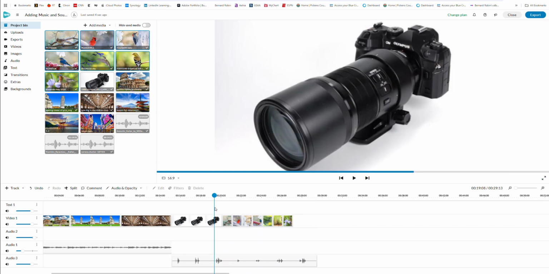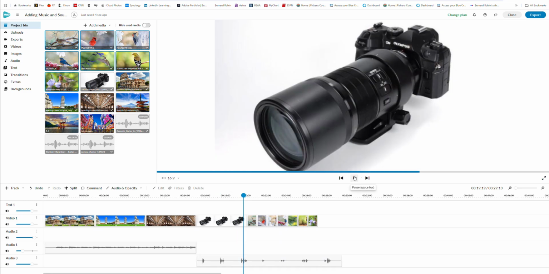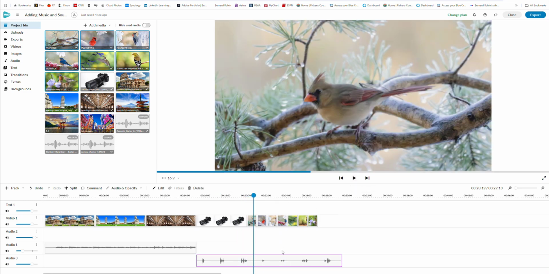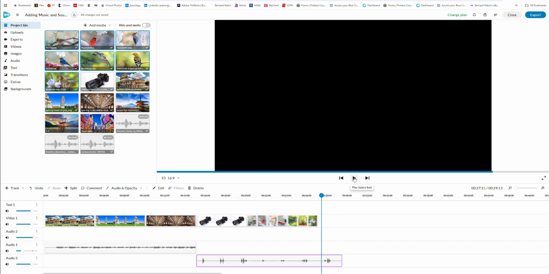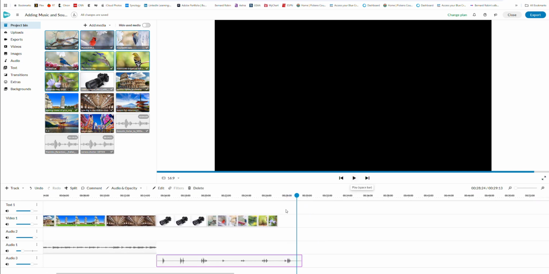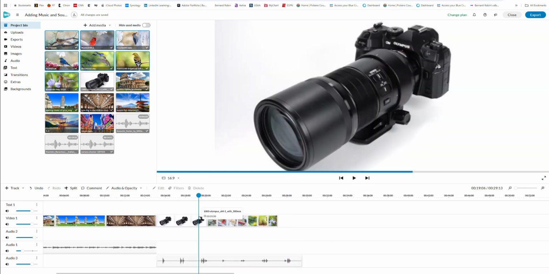And now I want to be able to select maybe this sound effect right here, and I'll play it to let you hear what it sounds like. It sounds like 3 pictures taken at once, which is fine because when I take pictures of birds, I normally take a number of images at the same time. I might also check on this one and hear what this one sounds like. Now that's similar. I'm going to stick with this one.